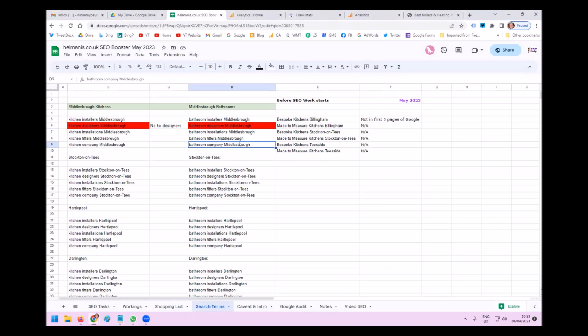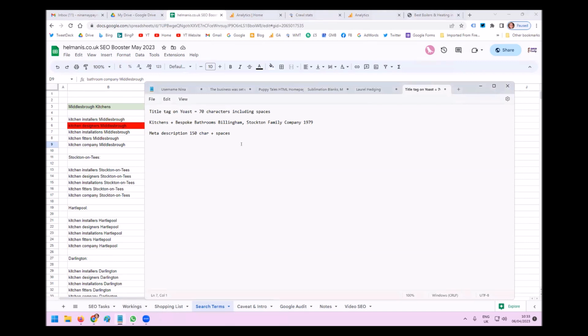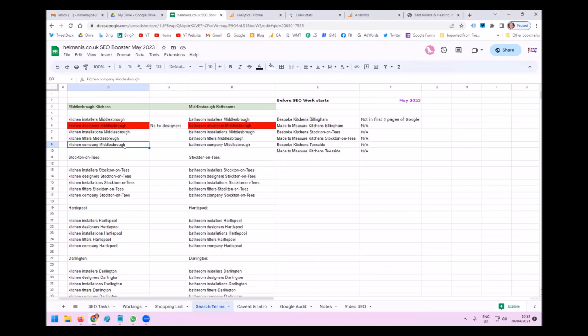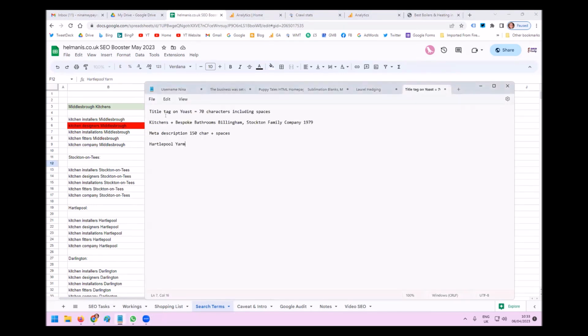Again, Middlesbrough is probably a little bit like Bristol for me. We have an area there with a lot of money, but they don't seem to spend it. And then there's Yarm, an expensive market town near us, a nice area. And then there's Hartlepool, which could be a good one. We did have a lot of work there at some point. Hartlepool is quite poor, but on the other hand, it used to have the most millionaires per square metre. I think there is a lot of money in Hartlepool, but there's not a lot there anymore.